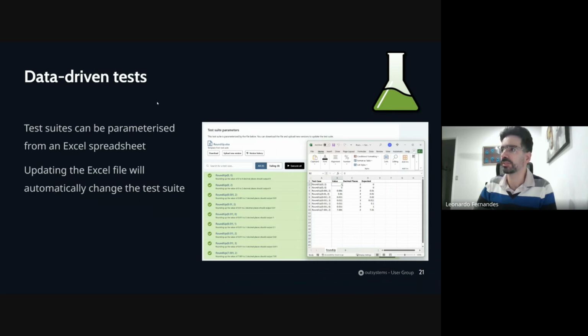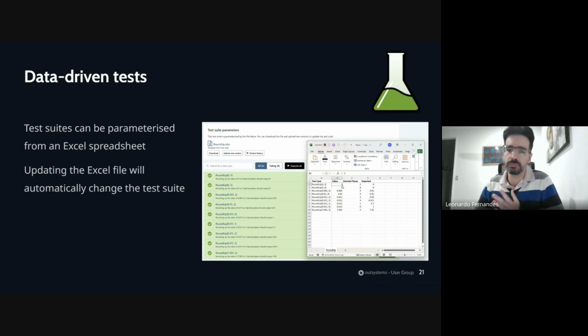Now, about data-driven tests, these are a class of tests that run the same code, but with different input parameters. Stuart mentioned that, like the multiplication, it's the same code to multiply the 2 numbers, or the formatting of the currency, the same thing, but you want to exercise that with multiple input parameters. And in this case, you can define the input parameters in an Excel file. You could use a different file, but really everyone uses Excel files to standardize the input parameters and the expected value of running that code.